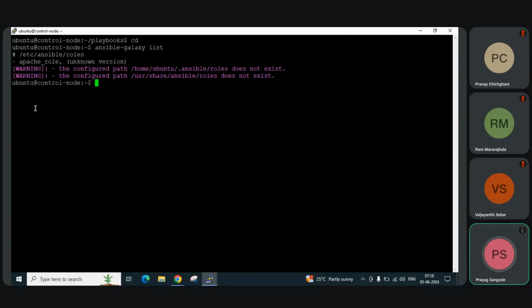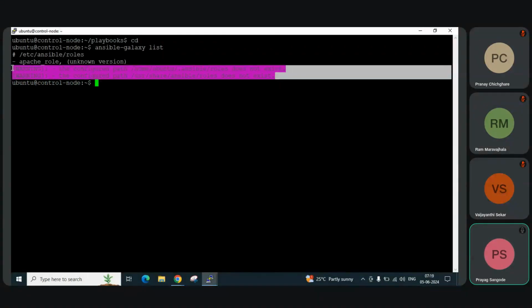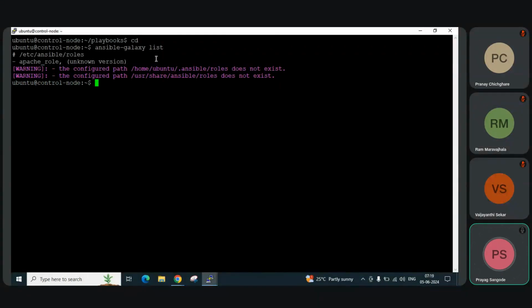So this shows that we have only one role here, and it also checks some other directories, like it will check a hidden directory called .ansible for roles. Okay, and from there also it can list. So instead of creating it in /etc/ansible/roles, we can also create it locally in this roles directory. It also checks this directory. Okay, so there nothing is there, so it's giving just a warning, and it found the roles inside this path, so it is showing it.